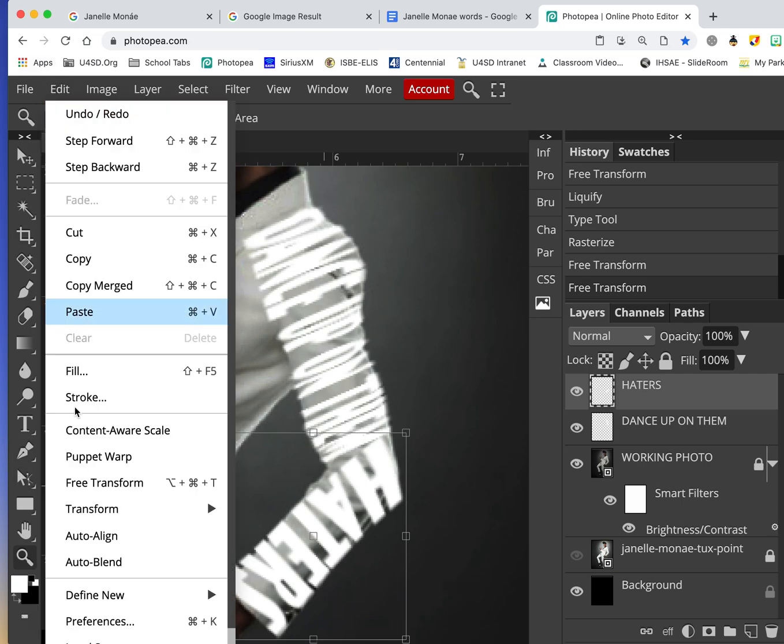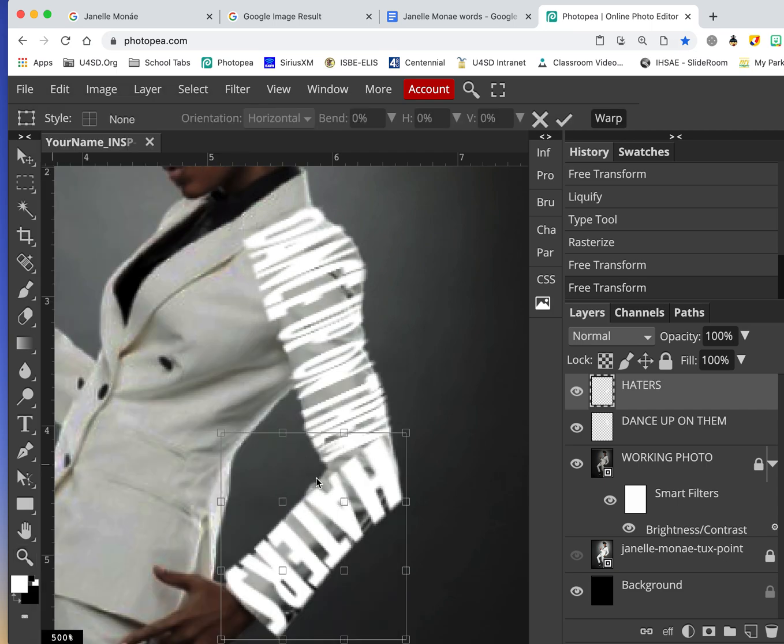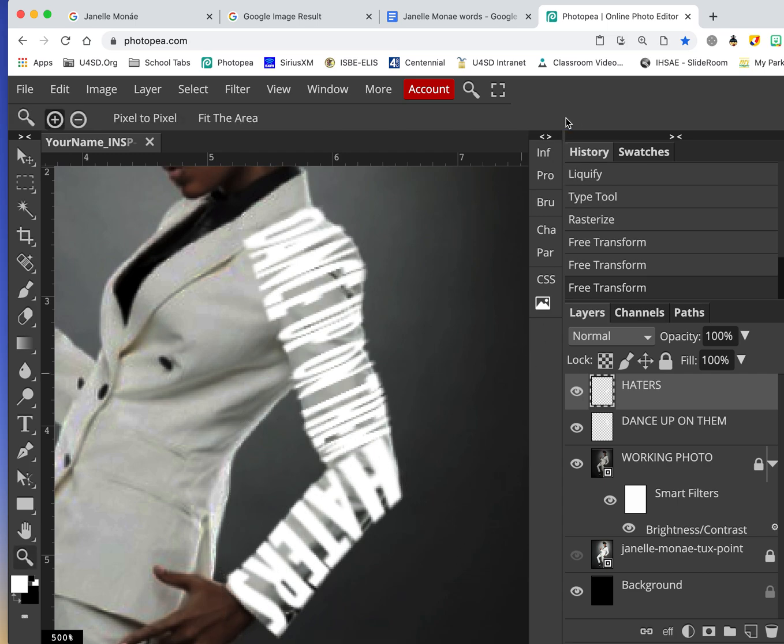So I want to, again, edit, transform, warp, see if I can move some of these points to help pull that out a little bit. We'll give it a little space. But that's looking pretty close. And you might even be able to manipulate it enough from here that you don't even have to use the Liquify tool. And for this part, it's looking actually pretty good. So I think I'm going to call that.